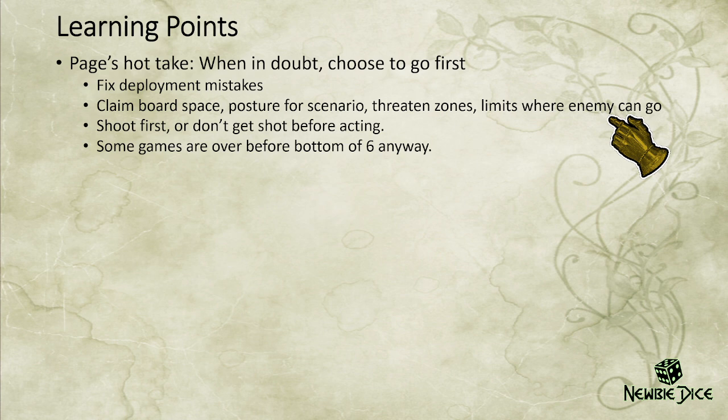Okay. The only good reason to go second is if they have shooting that can't shoot at the top one. So you let them move first and then they lose one turn of shooting basically.